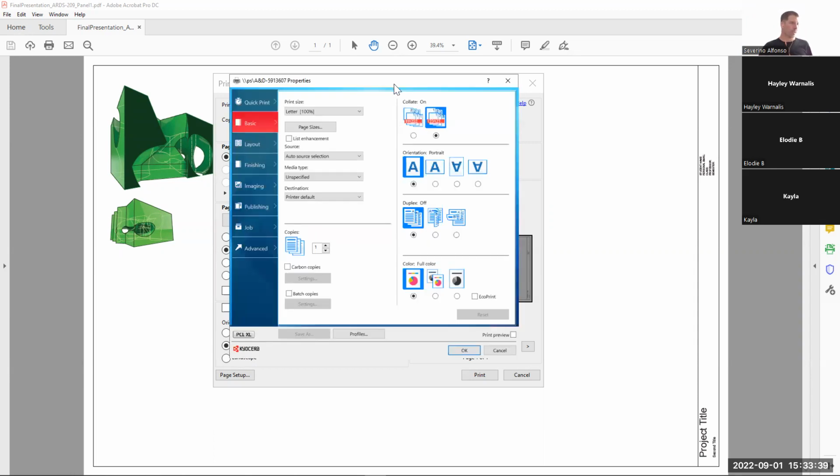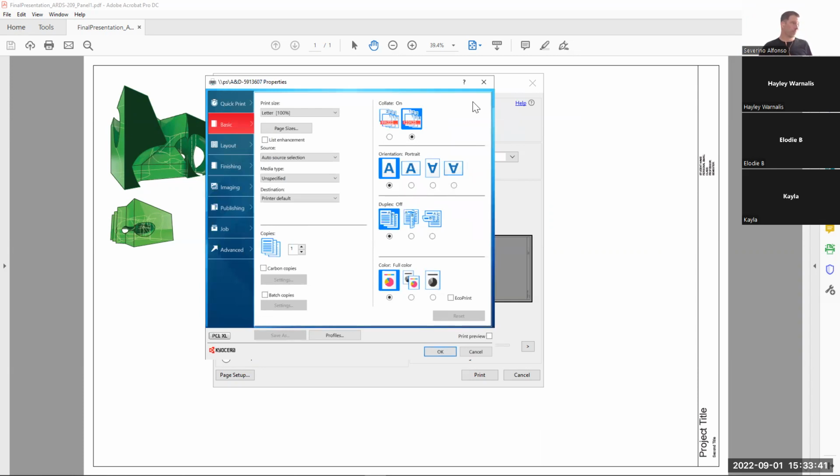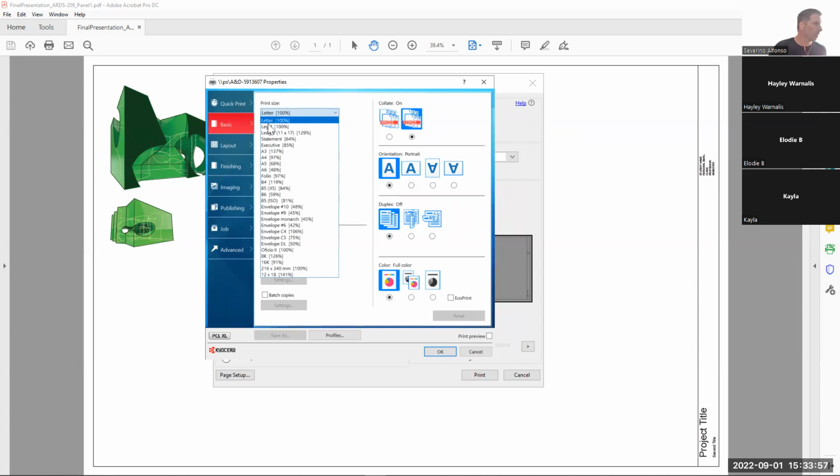Now each of the printers has a different interface. So you just need to understand that every interface is going to be talking about the same things, whether it's color or size. There's not much more to it. So you need to find where that is. Well, where is color? I have no idea. So you need to start looking at it. Well, that's probably print size, and it says letter. So we want it tabloid, which is the 11 by 17 letter or whatever. Or maybe we call it tabloid in the design world. There you go. Source, media type, destination, page sizes, whatever.